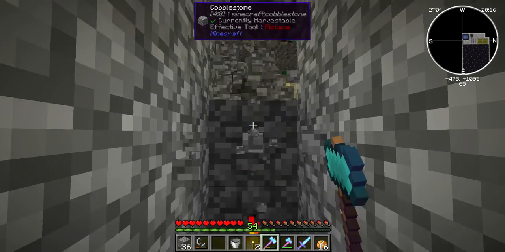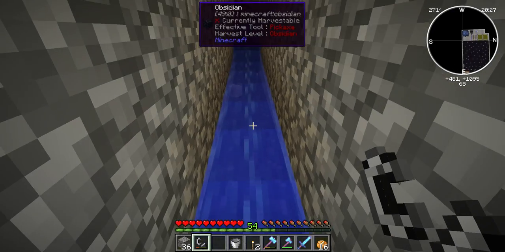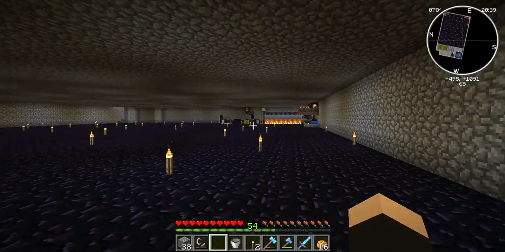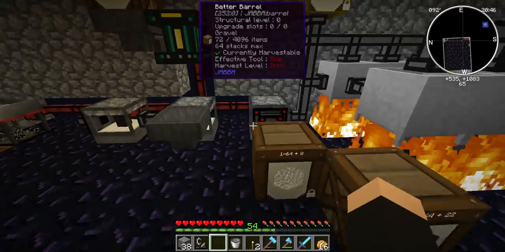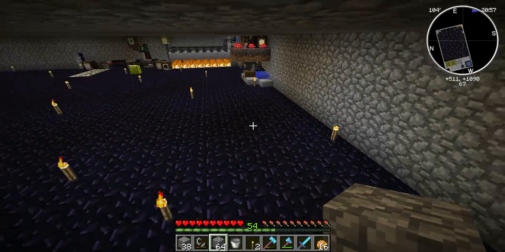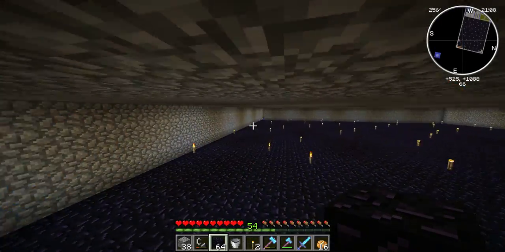We're almost into our cactus farm. And because I've been using that instead of that, I don't have any. Come on. Okay. So what we need to do now is avoid that. We might just have to make that out of obsidian. Yeah, let's just do it now. We've got enough obsidian. Let's just make it now.